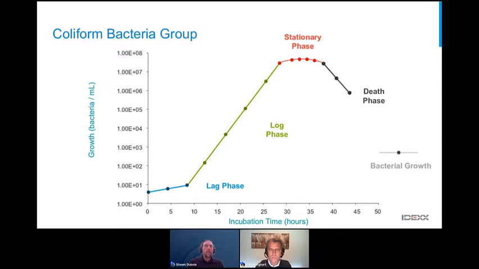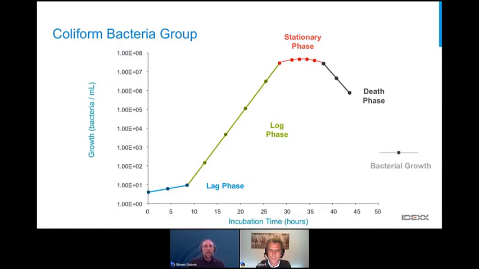So what that means is when we're testing for it, we need to help it recover and become healthy again. So when we take that bacteria that's been injured and we put it into our testing media, we're giving it kind of the imperfect environment to grow. And what we want to focus on here is these first two phases of this growth curve, because this is what's going to show us how we're recovering that bacteria.